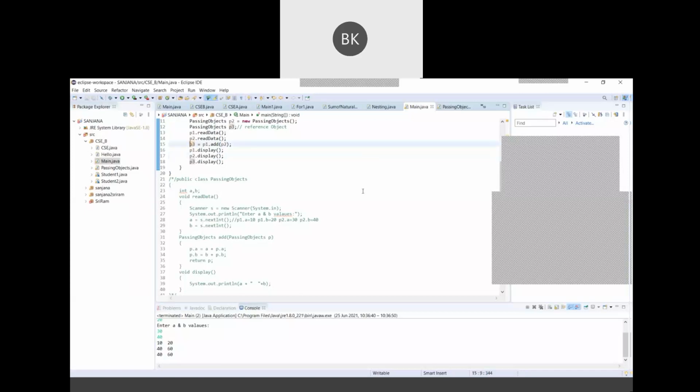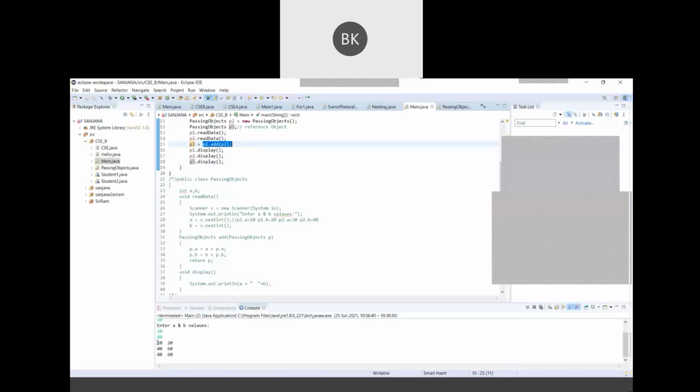In the previous, we have the three objects. Here we have only two objects, P1 and P2. There is no third object, that is, there is no temporary object. In the previous, P3 has been assigned with the temporary object. Here P3 has been assigned. What is the return value here in this program? The return value is the P2. In the previous, that is the temp. P3 is assigned to P2 means P3 having the same values, P2 also having the same values.